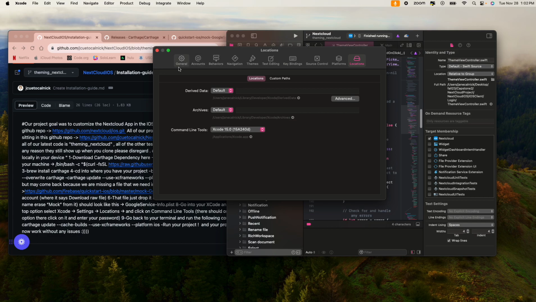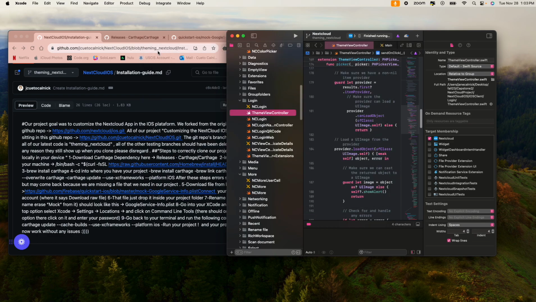So you will go here to command line tools, you will click on here, you press enter, and you might be prompted to put in your login credentials, like your computer login information, and then you'll just click enter. After that, I won't have to do it because again I already have this running. And then you see a message saying it successfully did it for you. I'm just gonna close this really quick. That will be our last step right there.